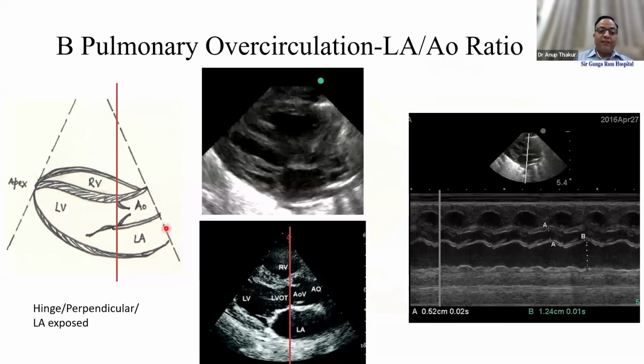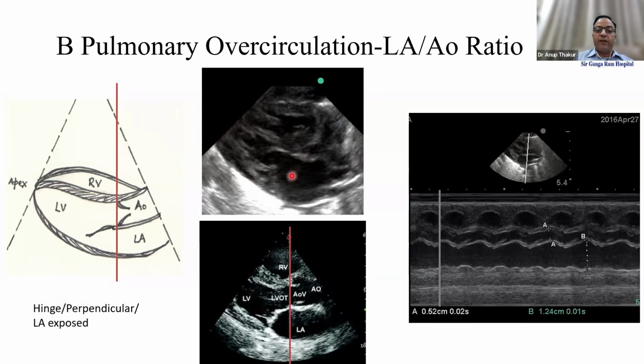Once you place the probe like this, you will see the heart like this. The posterior most chamber is the left atrium. Then you have the left ventricle. Then you have the LVOT or the aorta. You have the septum and the right ventricle. I want to measure the LA and the aorta both, so the LA aortic ratio I want to measure. For this, I will drop an M mode at the aortic valve. At the hinge of the aortic valve, I'll drop the M mode perpendicularly, and I will measure the dimension of the aorta in systole, and I'll measure the dimension of LA when it is at the maximum.